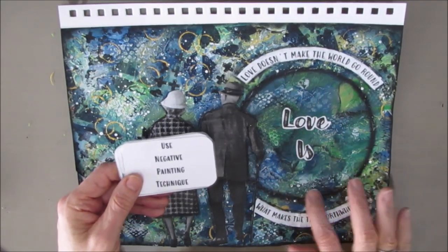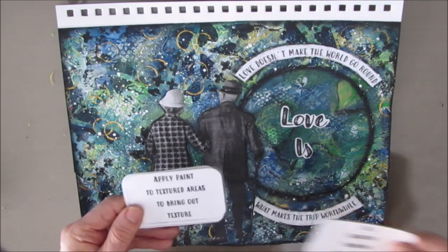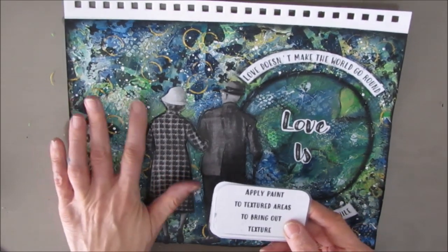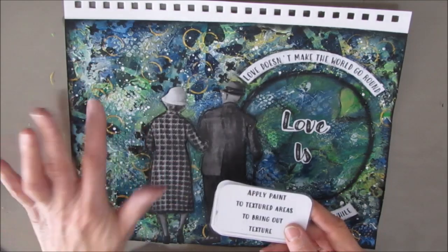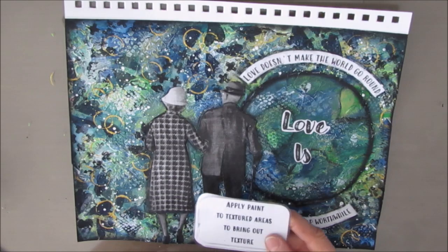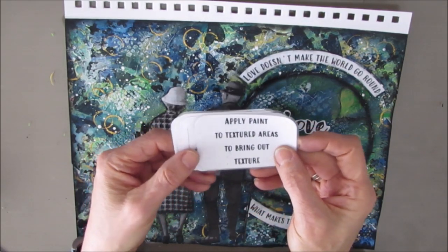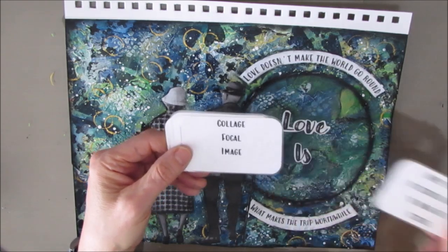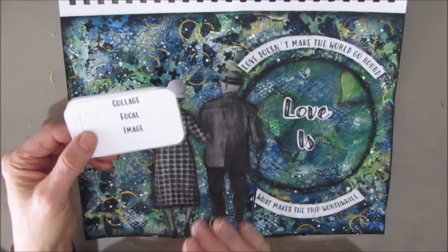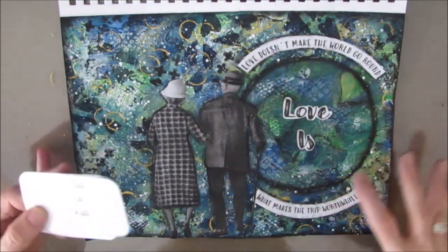And I made the circle that was going to be the earth darker, and I painted the continents in there as well. I rubbed paint, white and dark, over the textured areas with the pad of my finger to bring out that texture. I collaged the magazine focal image. And remember, I had scaled it using the photocopier to fit my composition.